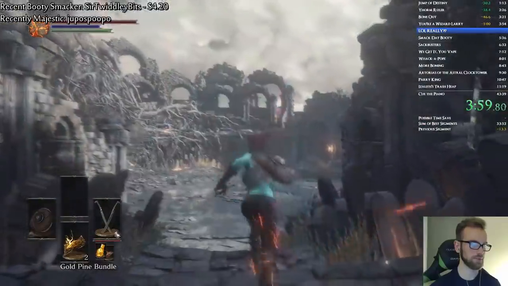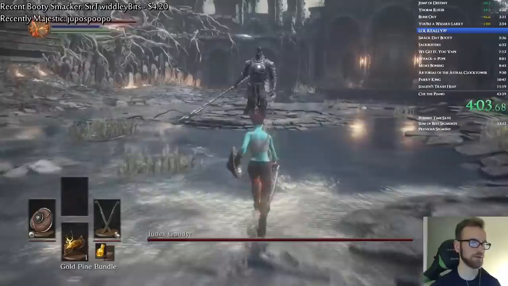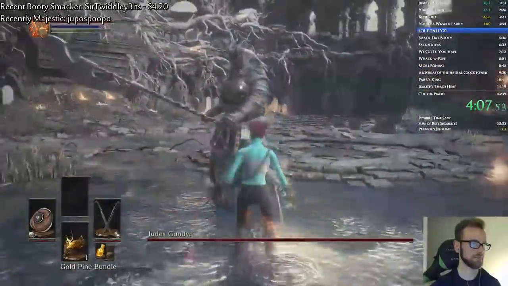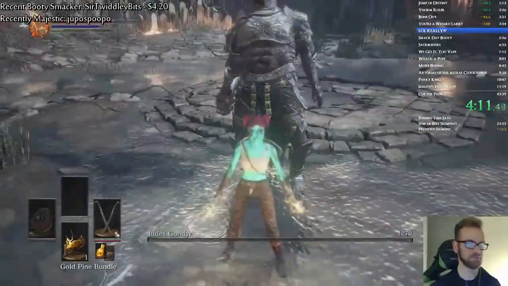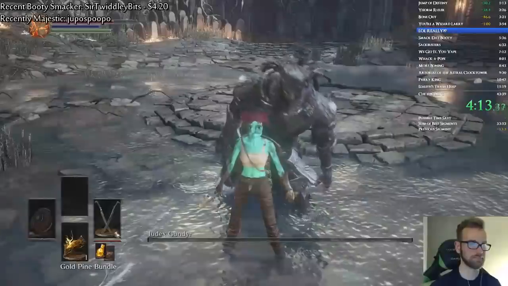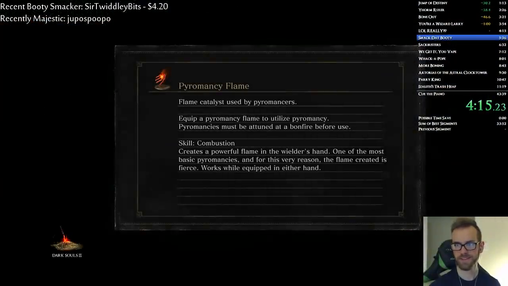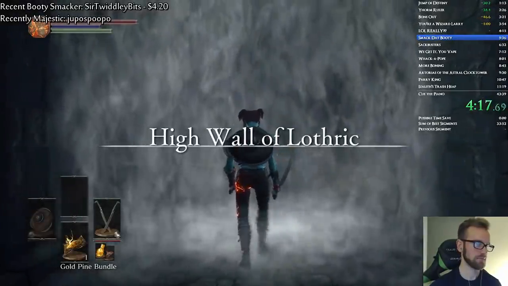Next is Iudex Gundyr. You're going to use the Gold Pine Bundle, and then parry, and don't fail to parry like I do here, miserably. How did I mess that up? Thank God I recovered and got it, because then you can kill him in 3 hits. It takes 3 hits when he's riposted to take him down. I haven't tried it, but I wonder how quickly you could kill him if you waited until you had a plus 10 weapon and went there. You could probably kill him in 2 hits.